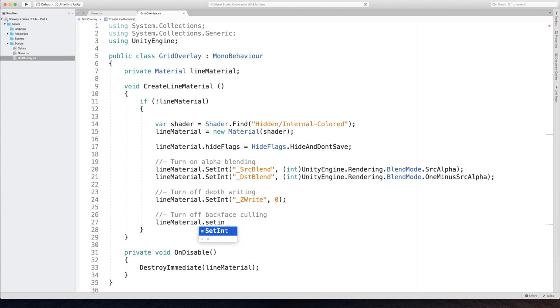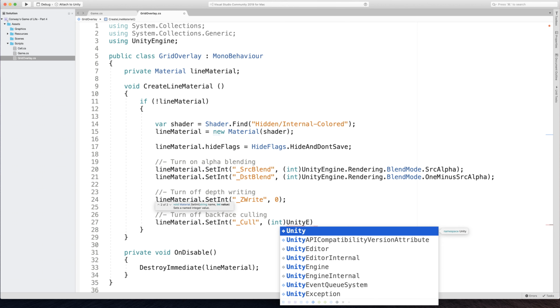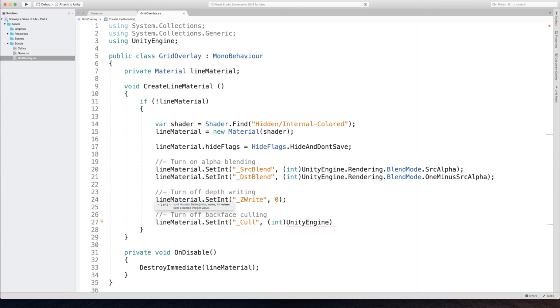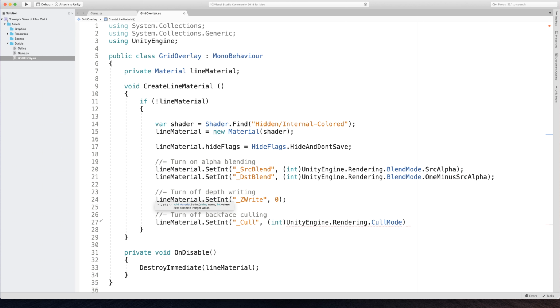And I'm guessing that has to do with, I don't know if we actually have to turn this off or not. Sometimes when you use other people's code, they put a lot of unnecessary things in that we don't need. So one of the things I'm going to do while we're doing this video is write this as it is, and then when we are done and running it, I'm going to comment that line out and see if we need to actually turn off backface culling.